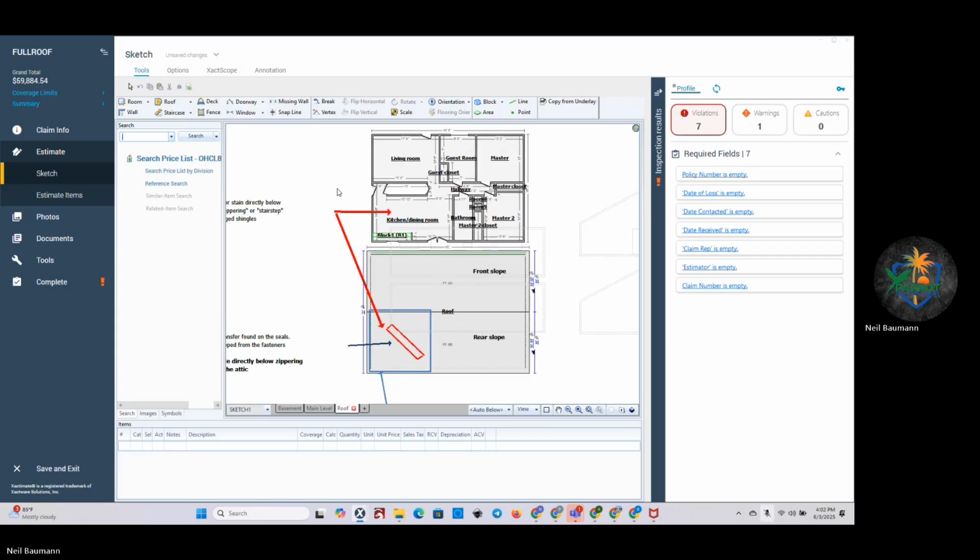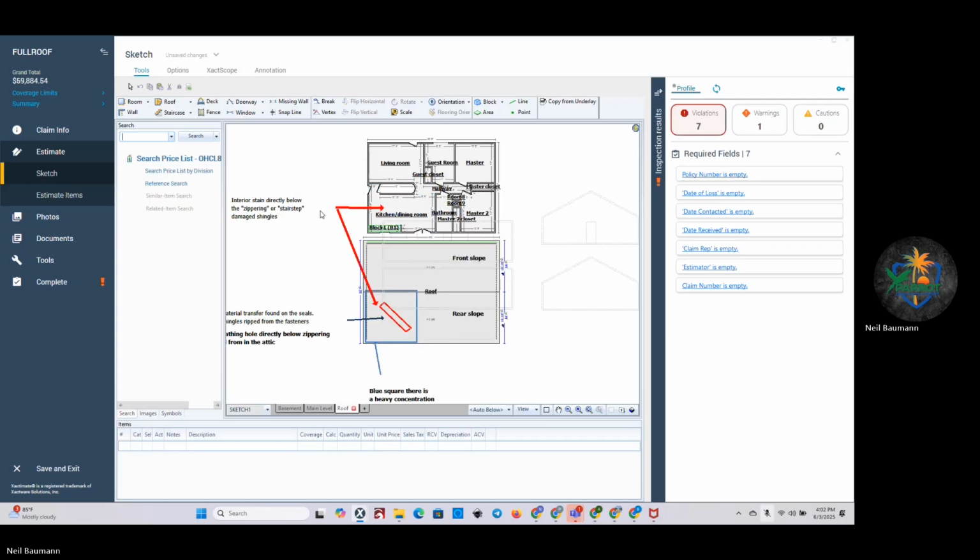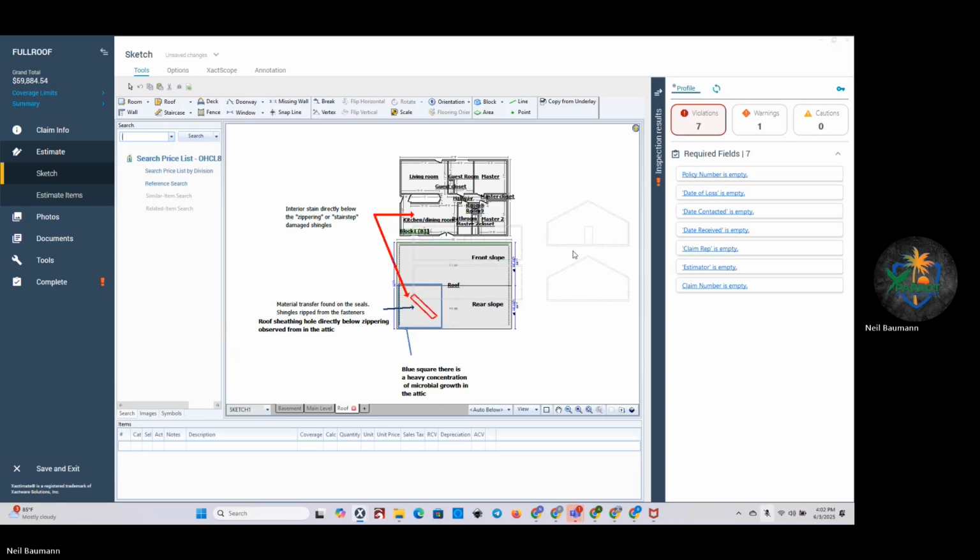This is incredible. Having the interior, showing where it leaked inside, then showing the stain, the area of the roof that was affected, pointing to both, painting the picture. When I turn in the estimate, this is going with the estimate in the sketch, making the file as easy as possible. I'm sorry you had to do this, but it is what it is. Find that creative guy or girl within your organization that loves to play with paint and have them start making diagrams.